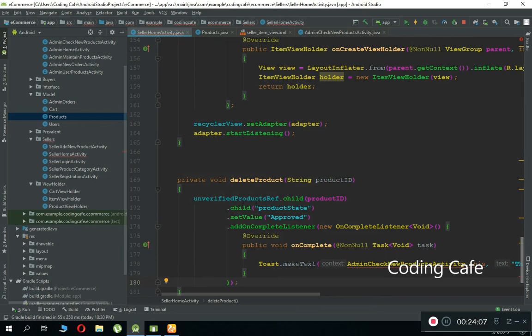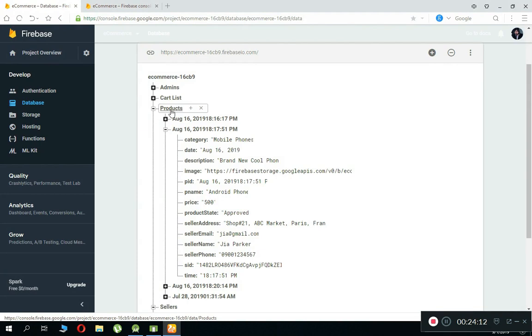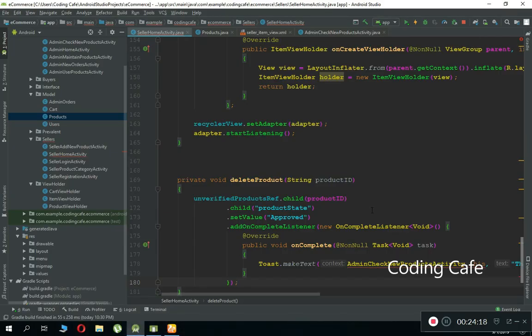So unmodified product reference, which means the reference up to this product node, then the product ID, that is, let's say if a seller clicks on this product, then we have to remove this specific one, so up to here, and then just remove this.